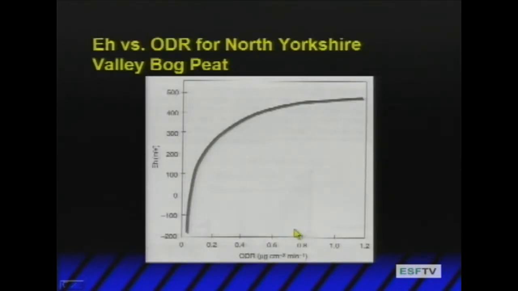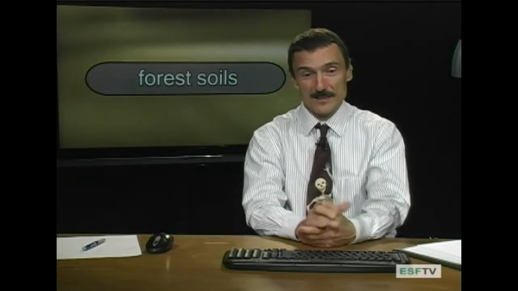So let's look at the relationship between EH and oxygen diffusion rate. Here's a peat bog. Here we have oxygen diffusion rate, 0.12, in micrograms per centimeter squared per minute. And remember, 0.3 and 0.2 are the cutoffs for pore aeration. As the oxygen diffusion rate becomes higher, the EH becomes greater. So you start to see a relationship between these variables that we've used to assess aeration. They're correlated. As EH increases, oxygen diffusion rate increases, dissolved oxygen increases, and macroporosity increases. So all these numbers are related, and we could use one or another of them to assess soil aeration. Some are more difficult to measure. The platinum electrodes for oxygen diffusion rate are very finicky and difficult, and that's a tough measurement. But the probe for oxygen and CO2 is very simple, and that's a very easy measurement to get.